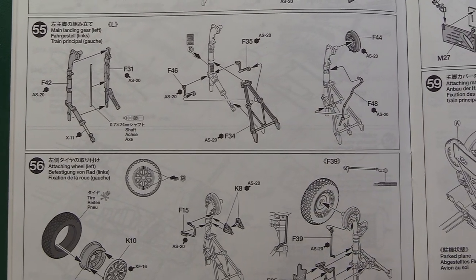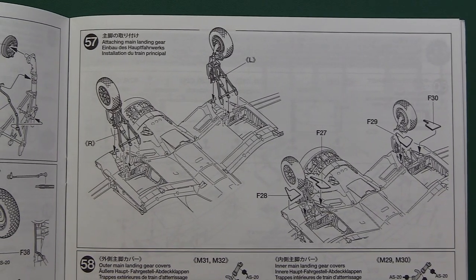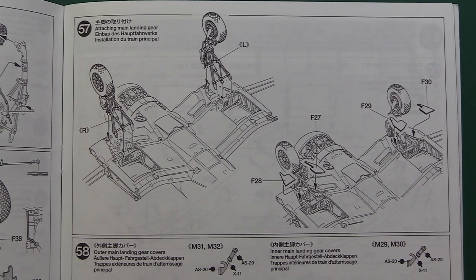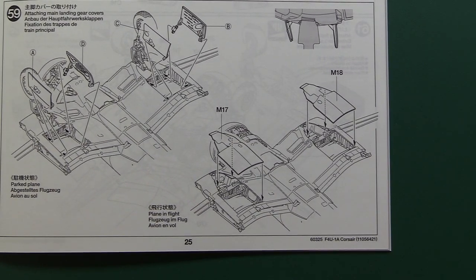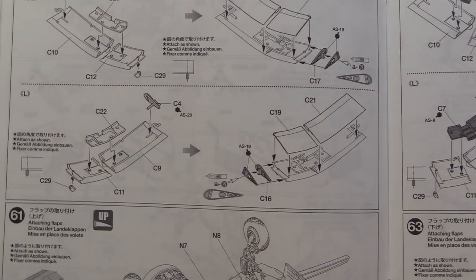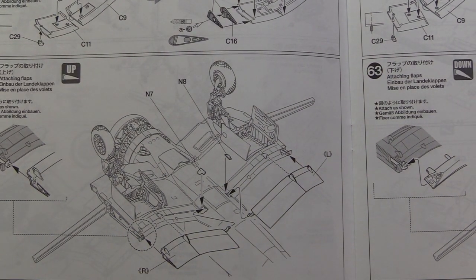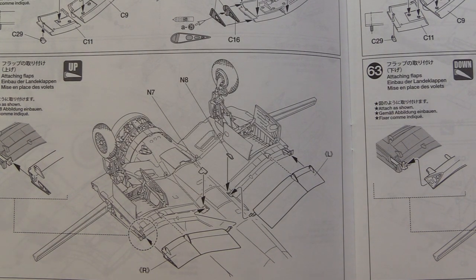And then we've got the main landing gear legs themselves go together, and you bring the wheels, tyres and gear all in together, putting it in place there, either installing it extended or retracted. And then you've got your covers going on for the doors. And then we get to all the little flaps. It's quite complicated. Lots of flaps and little pieces going on. There's a lot of work here. A lot of work, but I bet it's going to be fun, because you know these parts are going to go together beautifully. It's a given, really.